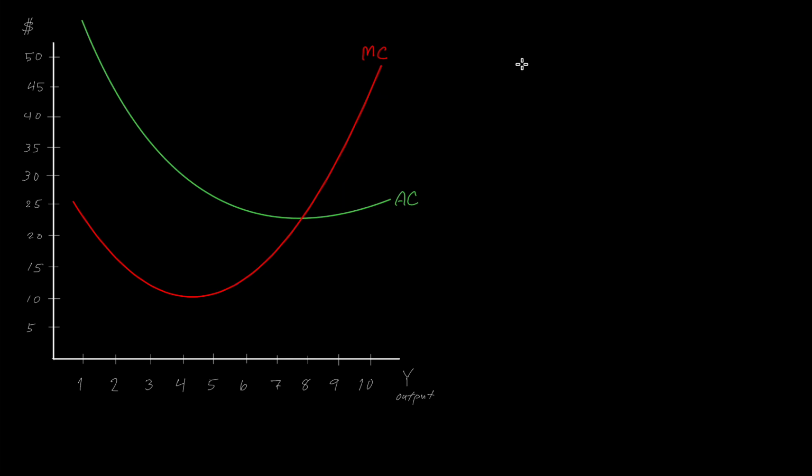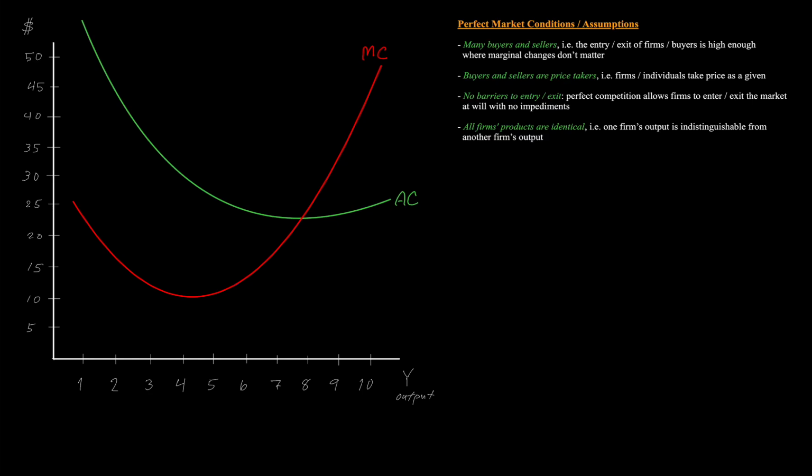That's our total. So before we interject any type of revenue curve in here, let's go over essentially the rules or the traits of what is a perfectly competitive market, perfectly competitive economy, what they would sometimes call perfect competition. Let's go over some of those stipulations now. So these are some of the assumptions that we make when we talk about perfect market conditions, the assumptions that we have to make for this typical perfectly competitive market.